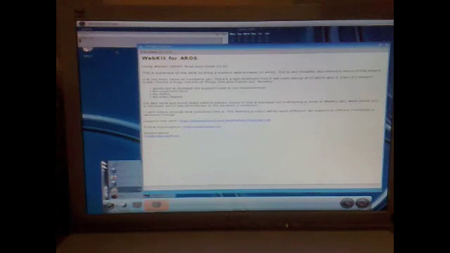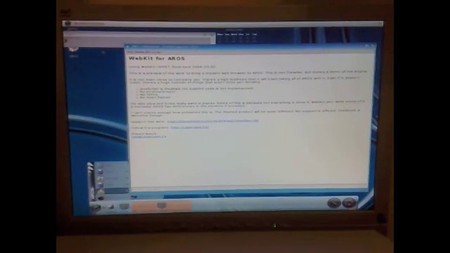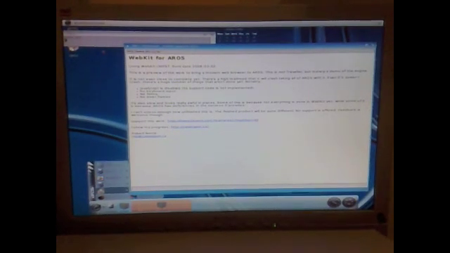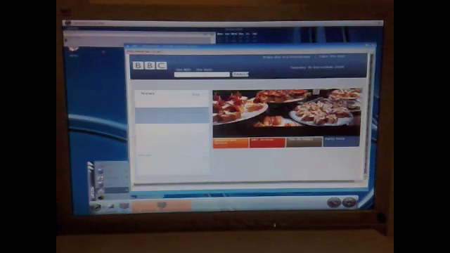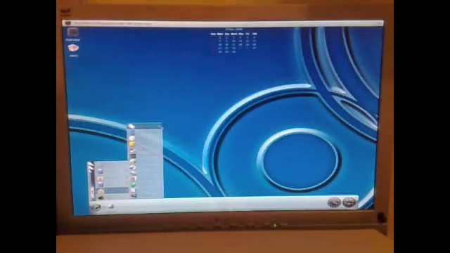Now, it's quite slow, but on this fast hardware, it's not too bad. Let's square that up a bit. To be honest, it's probably not that usable, but it does work, and it's quite a good little experiment. However, there's a good browser being written, we hope it's going to be ready by March, which will change things completely.